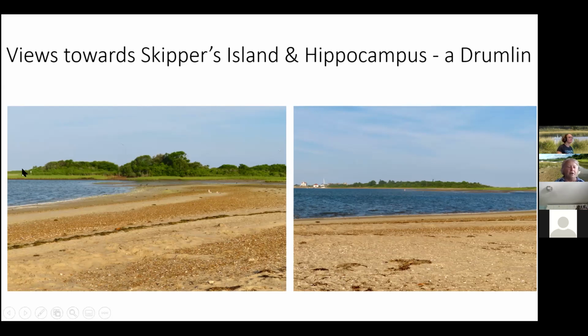And if you look a little bit more to the west this way, you will see this, which most people know as Bean Point, but its old Block Island name is Hippocampus, and it is what's called a drumlin, a geologic feature, which is a sort of oval-shaped hunk of sandy land, glacial debris. It was an extra large piece of the glacier when it was here about 20,000 years ago. Got separated, fell off. It was really big, and it melted. It had so much debris in it that where it melted, all the debris fell out into one pile of rubble. And there are several of these drumlins.